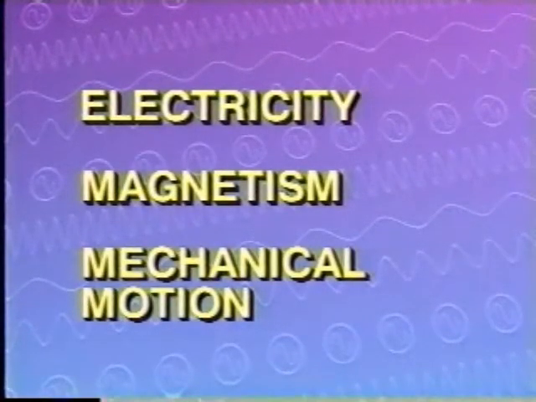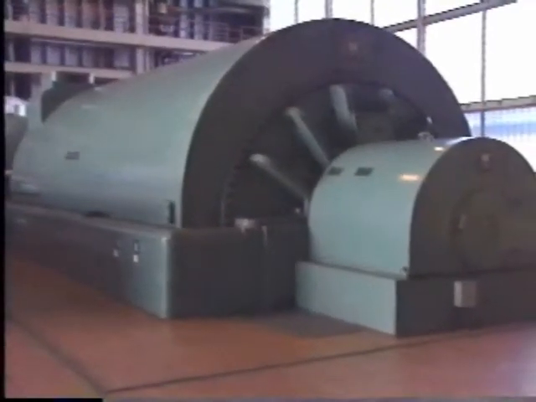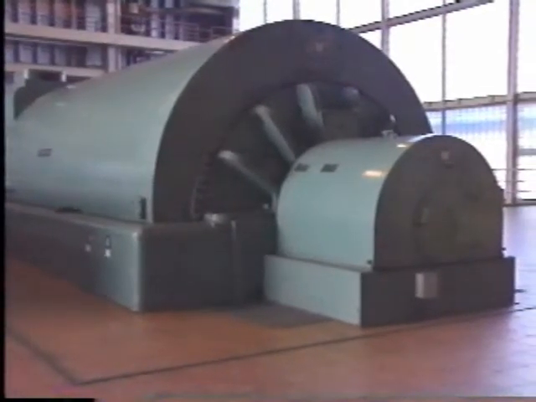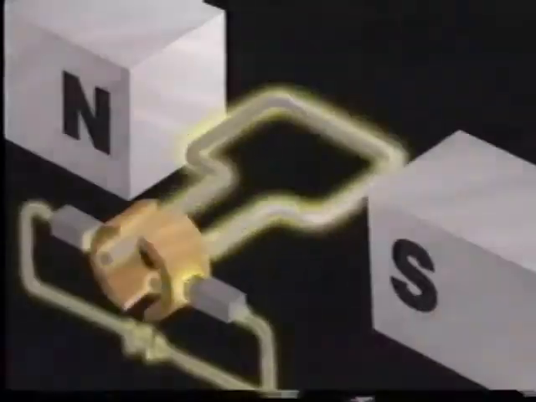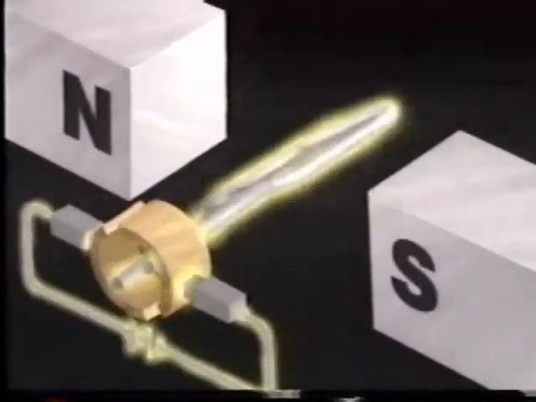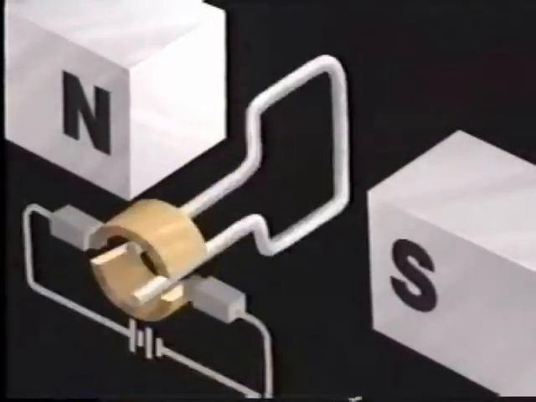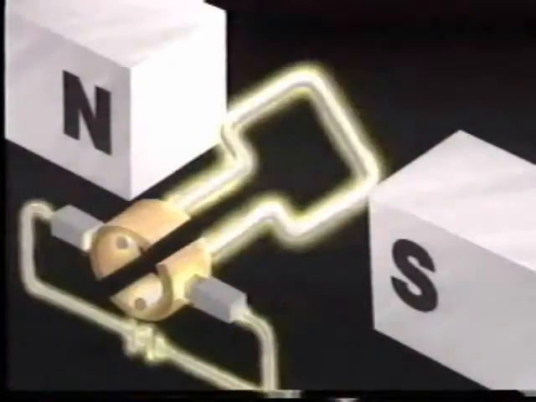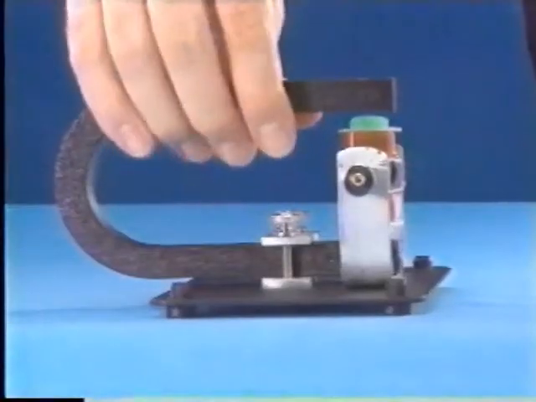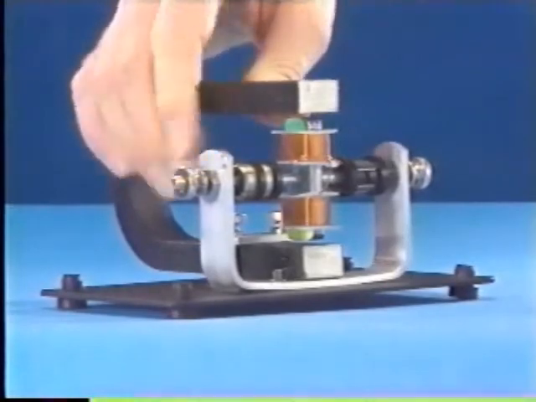In this video, you saw how electricity, magnetism, and mechanical motion are related. The fundamental principles behind electric generators and electric motors were shown. You saw that both AC and DC can be used to convert electrical energy into mechanical energy, the function of electric motors. You also saw that mechanical energy can be used to create AC or DC, the function of electric generators. As you have seen, an understanding of the relationship between electricity and magnetism has helped you understand the operation of electric generators and motors. In the next video, you'll see how alternating current can be measured.